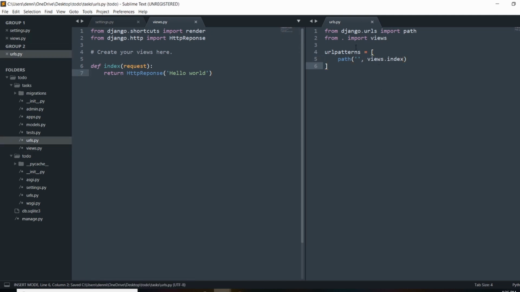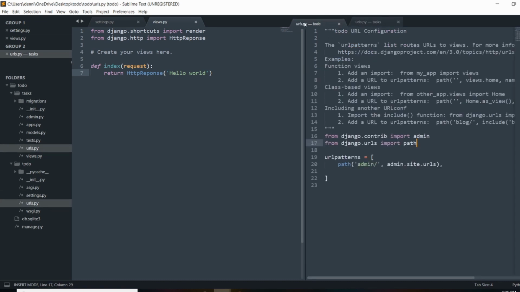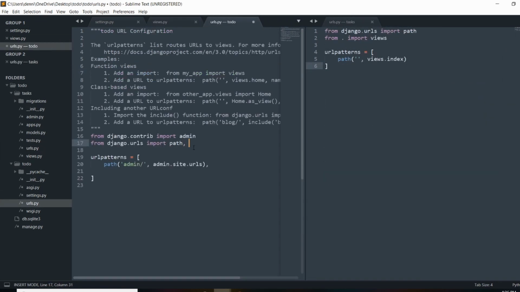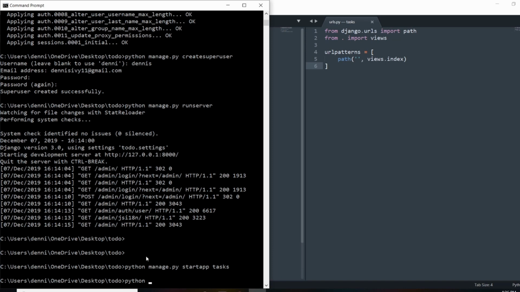But before we can actually see this, we need to go back to our base urls.py file and let it know about this one. So I'll move this here, and let's add include, and this will let us include that file. So we'll create another URL path and set that as the base URL path and do include, and we'll do our app name, so tasks.urls. And this should set up that response. So let's turn on our server and see if we get this back. python manage.py runserver.